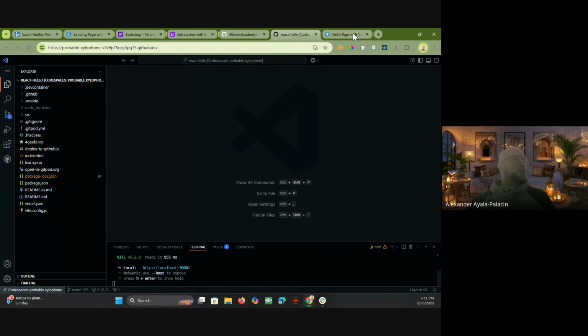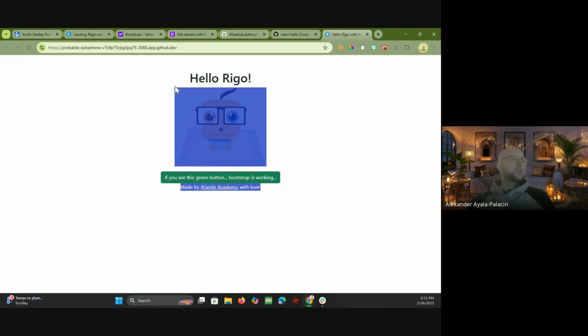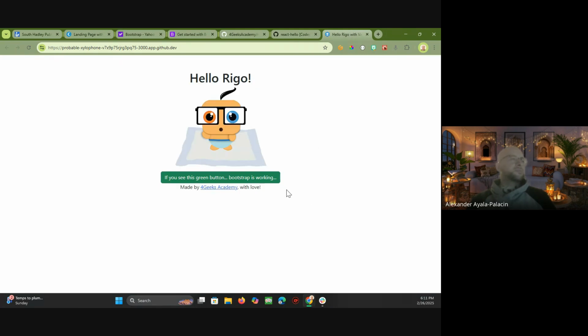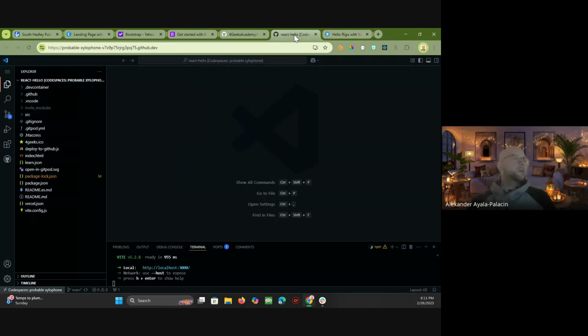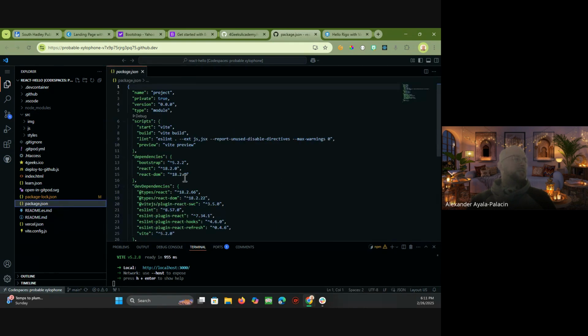All right. So this is what the React template gives you when you first begin. This one has Bootstrap installed. If we go to the package JSON, it shows Bootstrap right here, looks like version 5.2.